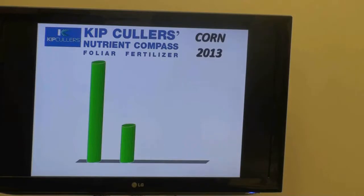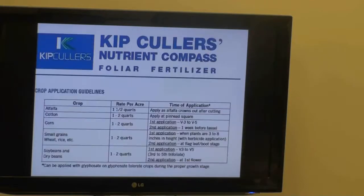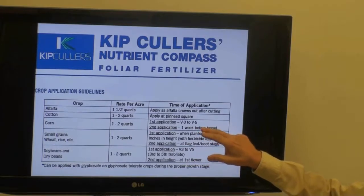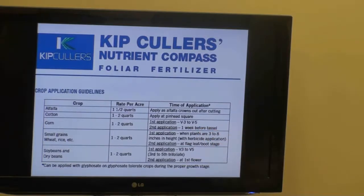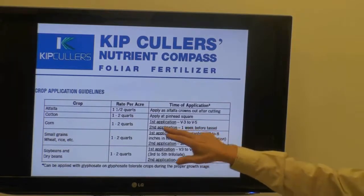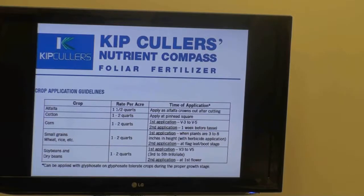Why don't you put it in with your V8? Do you guys know why? What's that? Why don't you put it on with your V8 treatment? Well, if you have a V8 treatment, yeah. If you're going to go in a second time, you definitely would want to put it in there. That would be the place to do it. But I'm just saying, it doesn't fit with most chemical applications. Most guys, if they're putting on a fungicide, want to do that after tassel rather than before. So if you're doing anything to go across the field, yeah, I'd put it in definitely, because it will pay back good money. But it's not as high as the payback here. And this is so easy to do if you're putting on glyphosate. It just fits that sweet spot.